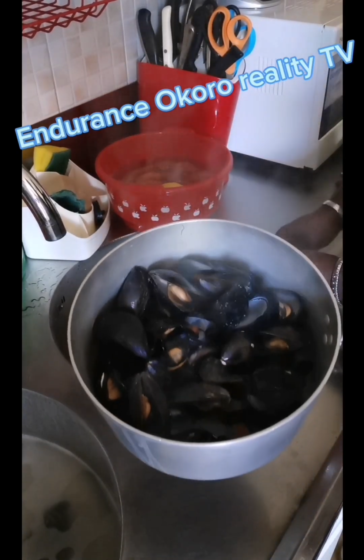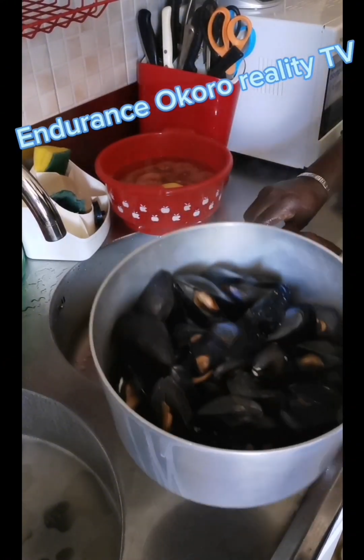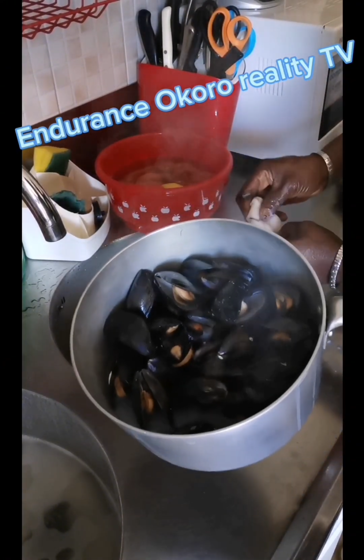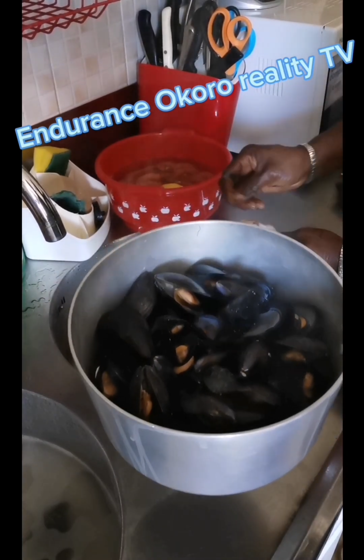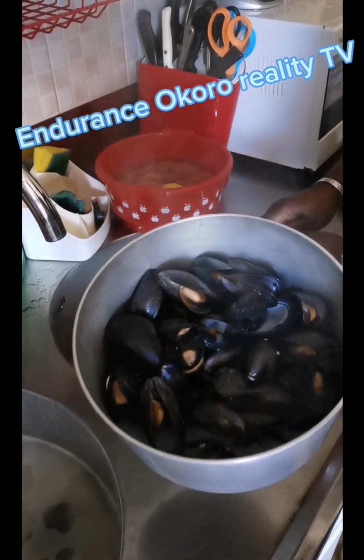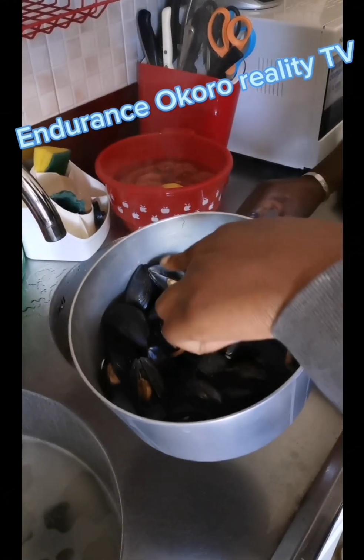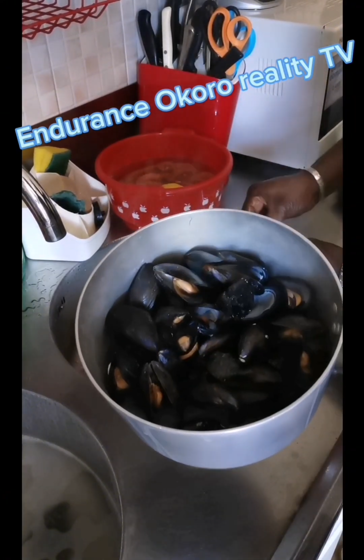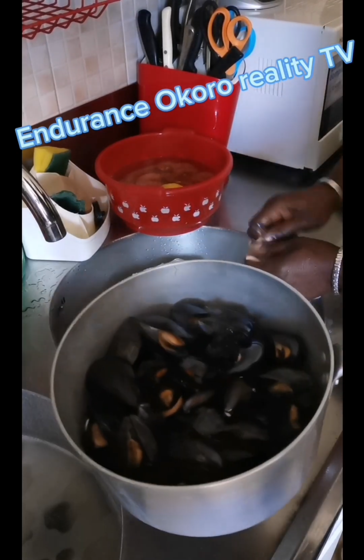Here they are, guys. This one. You see it? They are ready. We let them open up by cooking them for a few minutes. The ones that don't open up, it means that they are not good to eat. So don't eat those ones. But as you can see, those ones are opened and they are ready to use and eat. Okay.